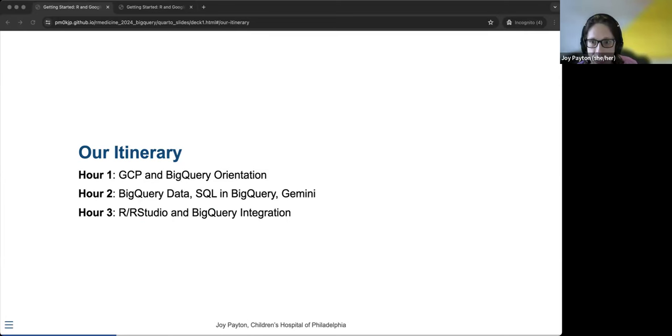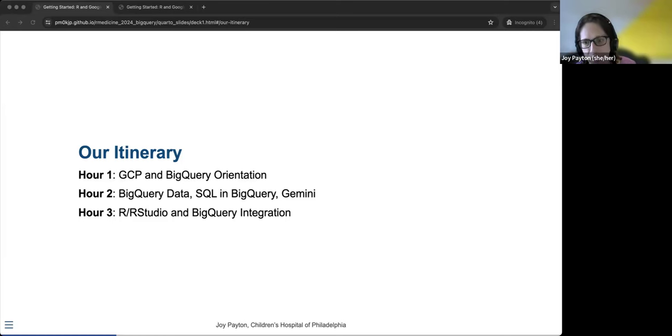Then we'll take a break and we'll go into the second hour, which concentrates on using BigQuery. If you have experience in structured query language, in SQL, that's fantastic. If it's your first time, that's okay too. If you've never heard of SQL or never worked with it, some of the material might be a little bit challenging, but I'm going to give you the queries that you need. So you'll leave with that information. So stay with us, even if it feels a little challenging when we're working in this second hour with SQL.